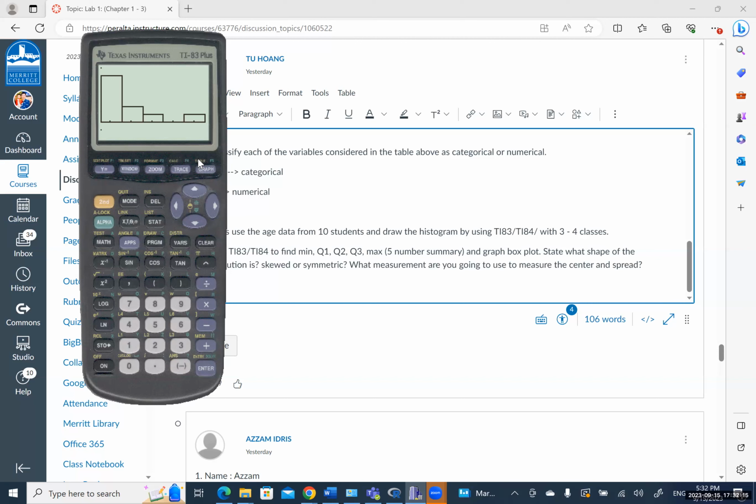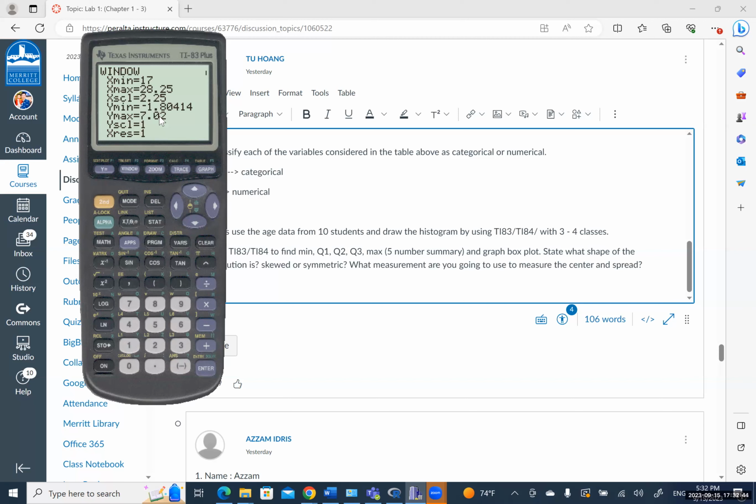But let's say if you would like to change that, you can use the Window here and change some things. The minimum in here, you know that it starts from 17 right now. If you want to change that to 15, you can do that, but I will keep the 17.